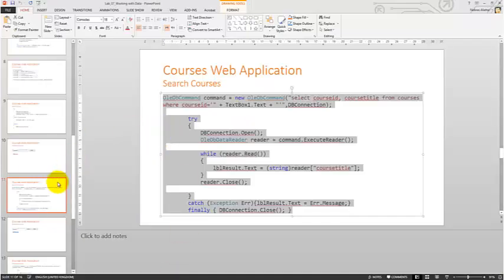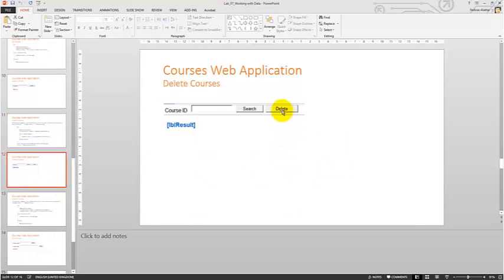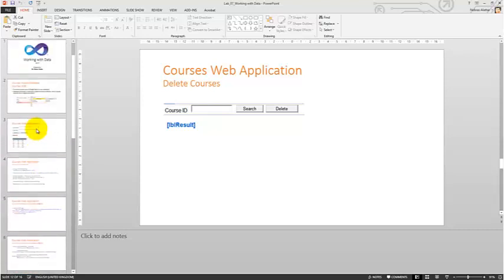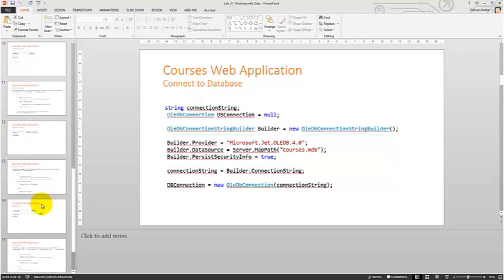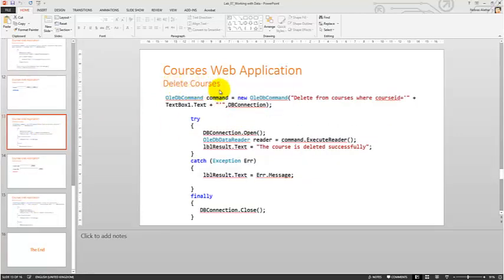You can update this courses web application by adding a delete button. Inside the delete button, the first thing you have to do is paste the connect to database, and after that paste the code of deleting from the database using delete from courses where the course ID is equal to what you are going to type in the text box.